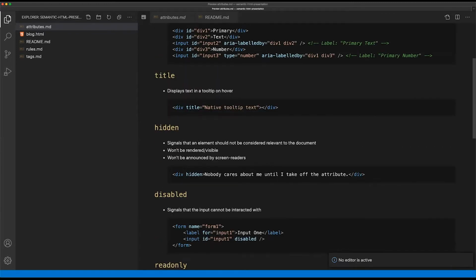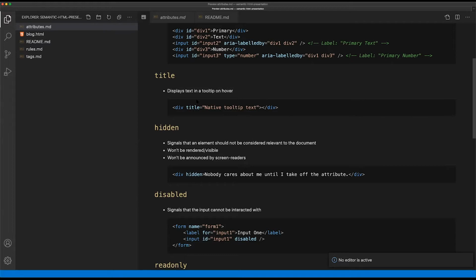So the next is the title attribute. If you've ever gone to xkcd.com, if you're familiar with that website, whenever you hover over the comics, there's usually like a second joke that pops out. So the title, that's what the title attribute does, is it includes that information. Basically it's just there so that you know, you want to include some hover text for something.